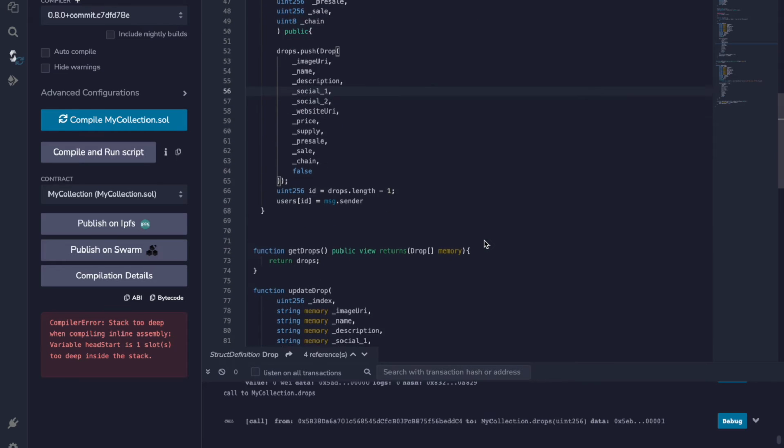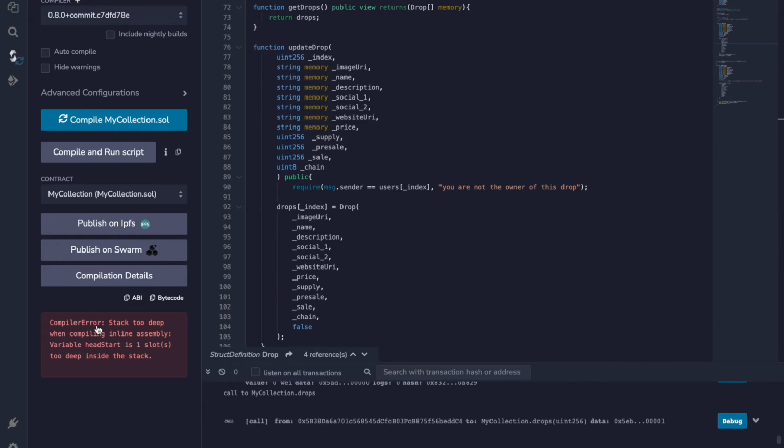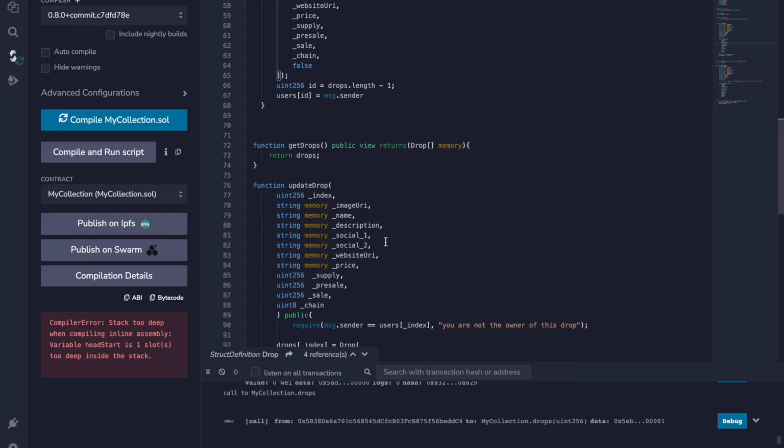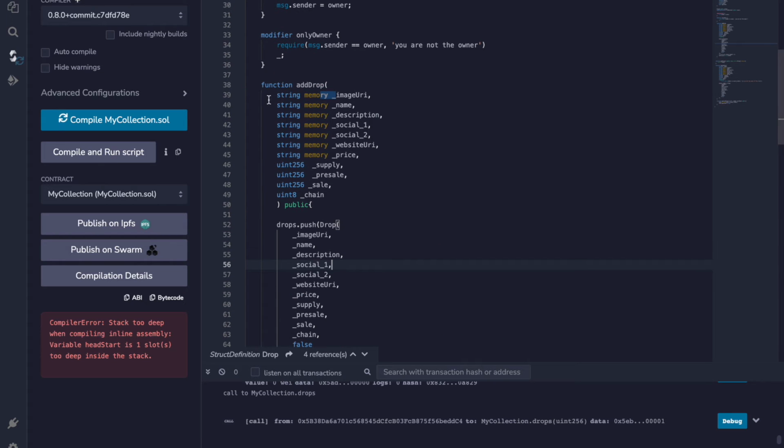However, we need to make some changes because you can see the compiler is complaining. It's doing so because we have too many variables, all these string type variables that we defined in the beginning to be a little more self-explanatory and easier for you to understand what we were doing.